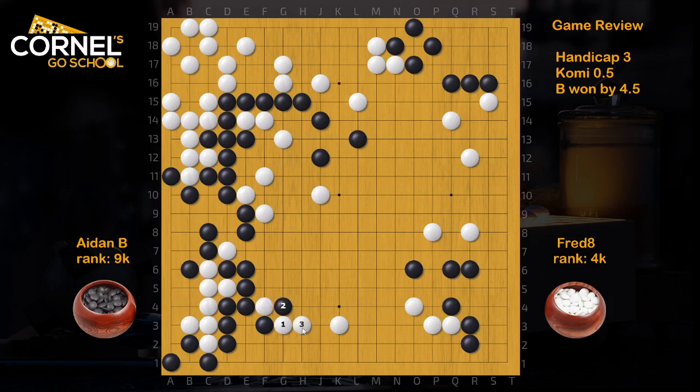But if you play the Hane, then you're aiming to Atari under at F2 or to Atari from the right. So when he goes down, you Atari from the right. When he captures, you don't have to do anything. And now you secure the bottom side like this, or block against the monkey jump. Or maybe play Tsuke and pull back and build even more.